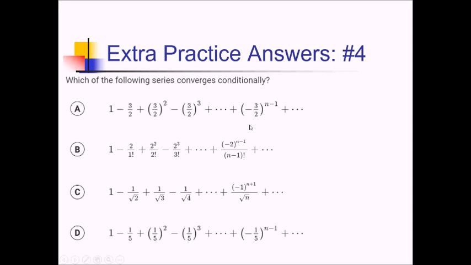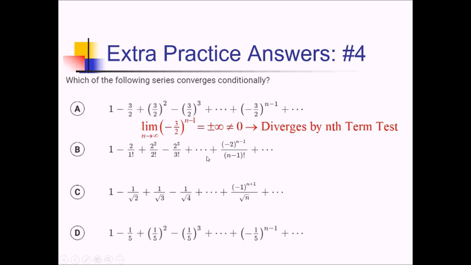Taking a look at this first one, we see that if we take the limit as n approaches infinity of that nth term right there, since I have a number whose absolute value is greater than 1, and I'm multiplying it by itself over and over again, as n gets bigger, this is going to get further and further away from 0. So I guess you could say positive or negative infinity, but really it's alternating back and forth. There is no limit. So we could say, since this does not equal 0, that we're going to diverge by the nth term test. So it can't be choice A because we're diverging, not converging at all.